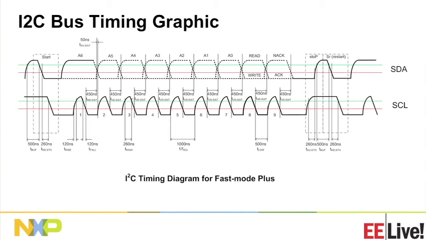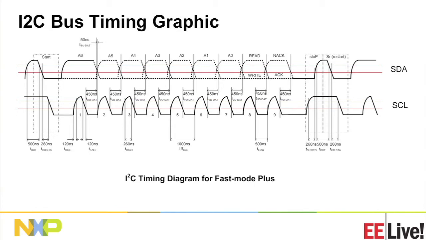Because we want the bus to be wired-OR with resistor pull-ups, we end up with a sawtooth, an RC time constant, which is the one thing that the architect or board-level circuit designer has to grapple with. If you make the pull-up resistors too large, the capacitance on the bus will slow down the signal and you won't be able to get the throughput. On the other hand, if you make the pull-up resistors too small, your drivers won't have enough strength to pull the signal down to ground and you'll get data errors or you'll be susceptible to noise. So it's not in this presentation. If you want to know how to calculate the resistors, it's really simple math. I can show you afterwards, or I can email you some materials that will show you how to do that.